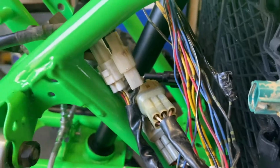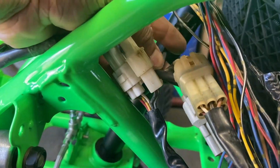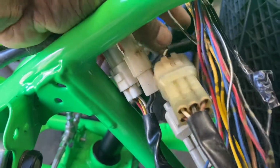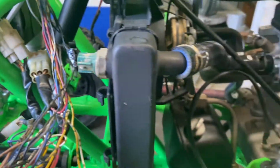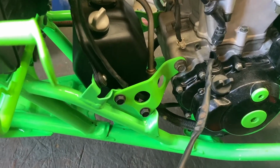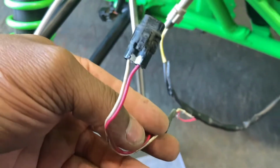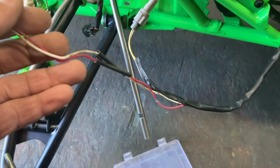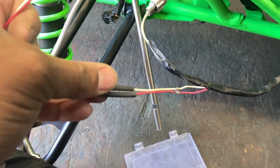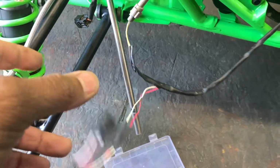So if we go over, you'll see that black plug here, and it has the red and white wire on it. Red and white. It goes down to the one that goes here. I'm not sure, I want to say it's the pickup, but I've already cut the wire, spliced it, made it longer. Here's my butt connectors, and it's going to reach. I'm going to solder these wires together, slide the butt connectors on, heat shrink them, and then turn this right back on.